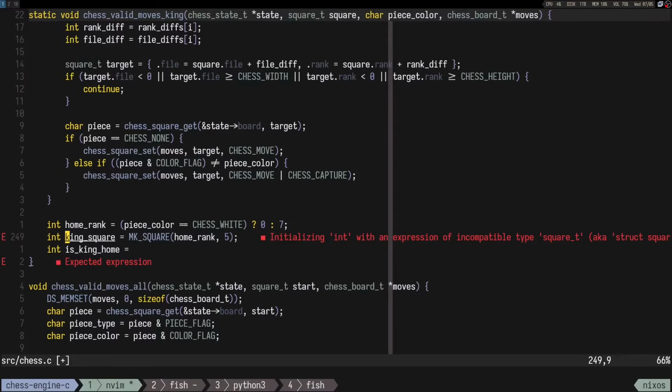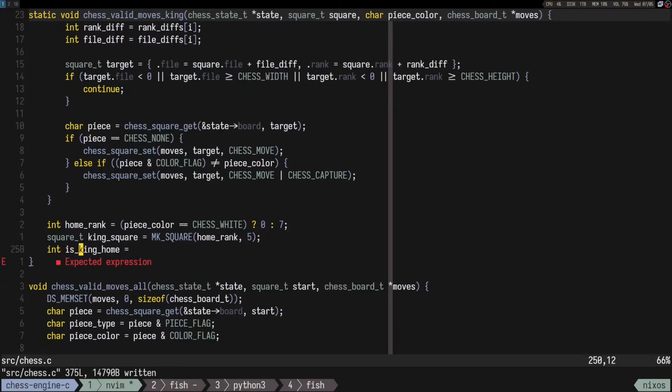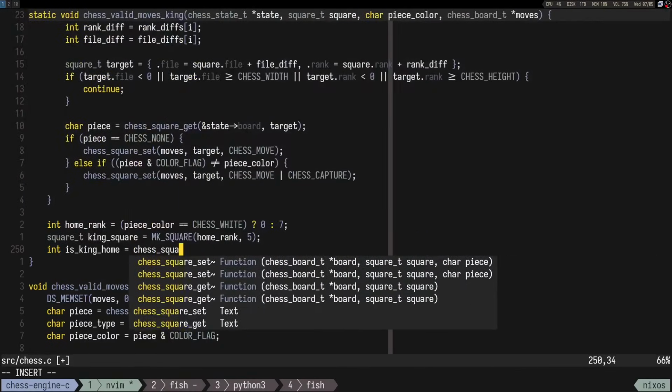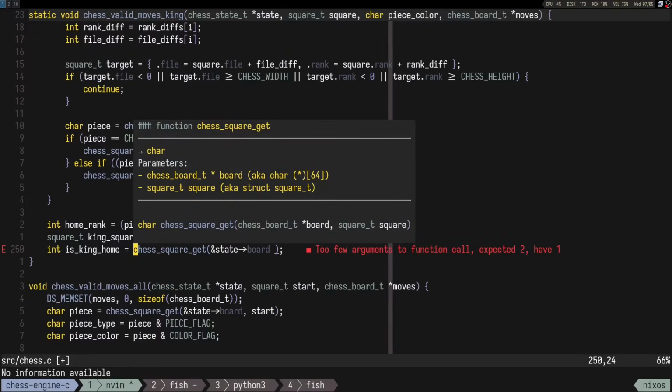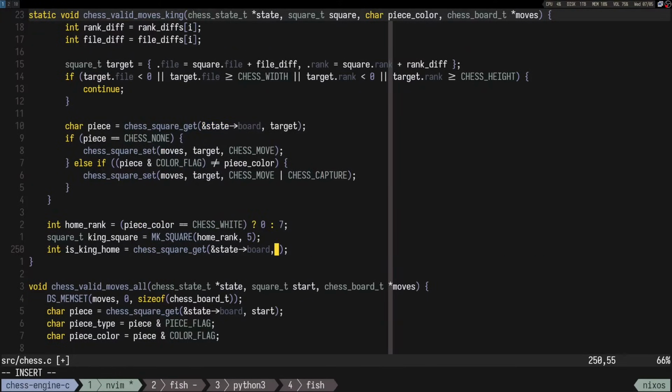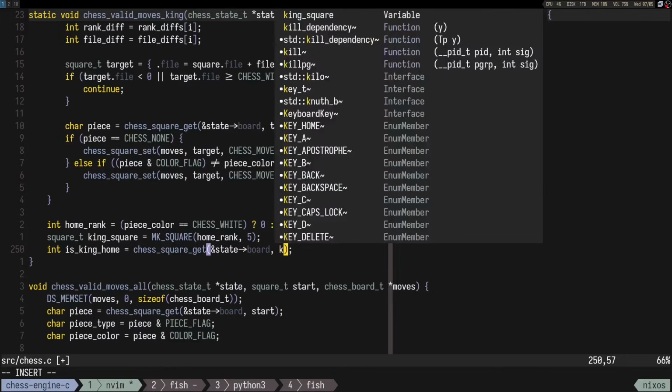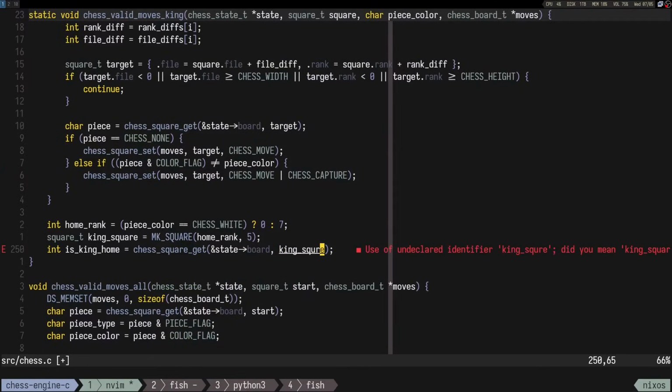And that's the king square. Oh, square_t. Is the king home? What do I need to do here? chess_square_get, and we're going to say state board. What else do we need? The square. We need the square. King square.